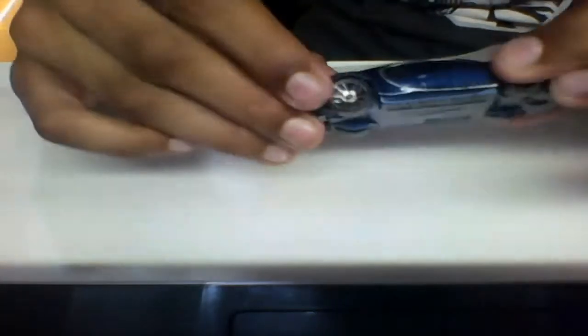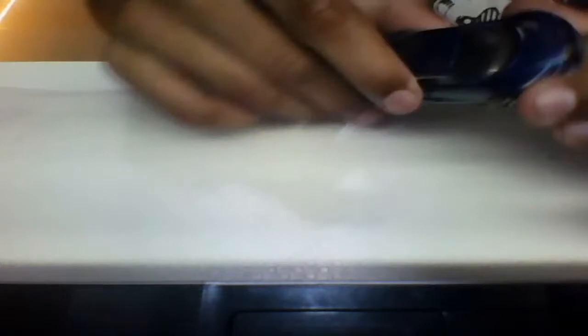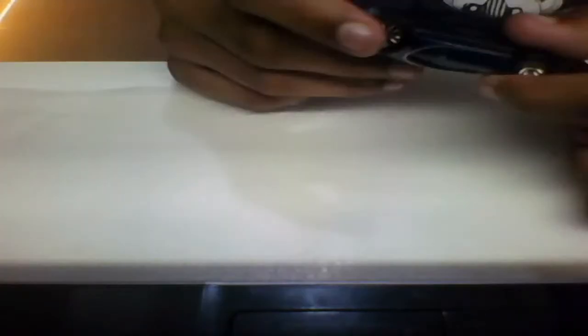The last and best car in my whole collection — guess what's coming. The Bugatti Chiron 2017 in dark blue, with the Bugatti logo in the front, a blue bottom, and a huge exhaust — look at the detail on the back. That's all my cars — those were 17 sectors.